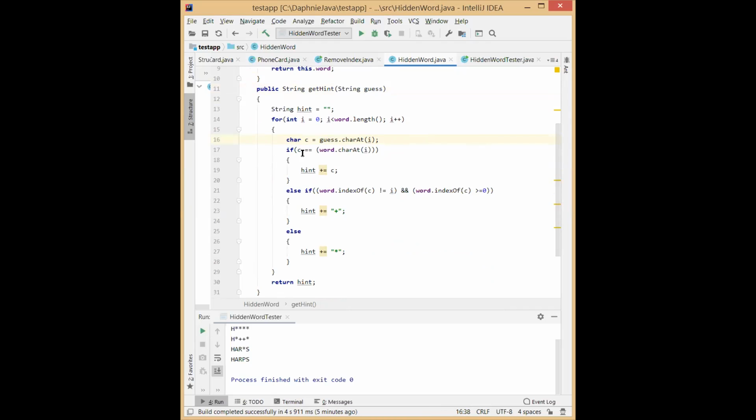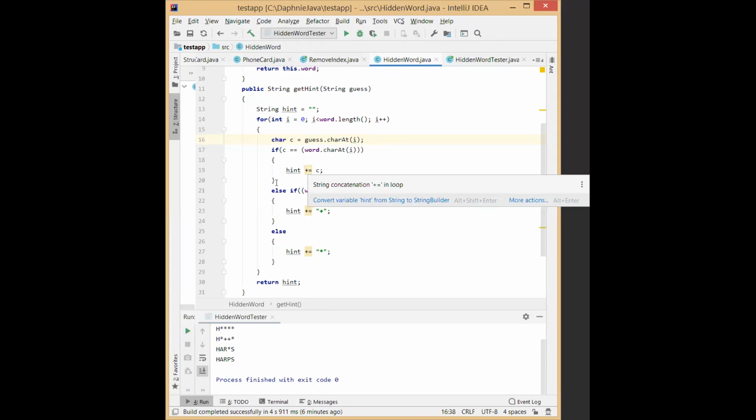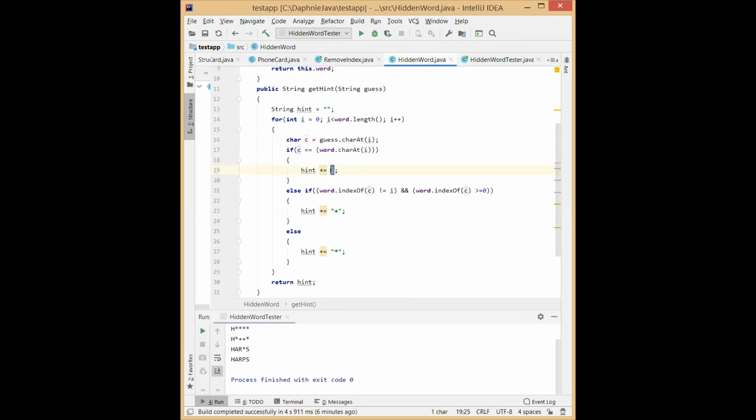And first I tested to see if this character c was equal to the character at this index in the actual word object. And if it was, then it would concatenate this character into the hint string that I created earlier.